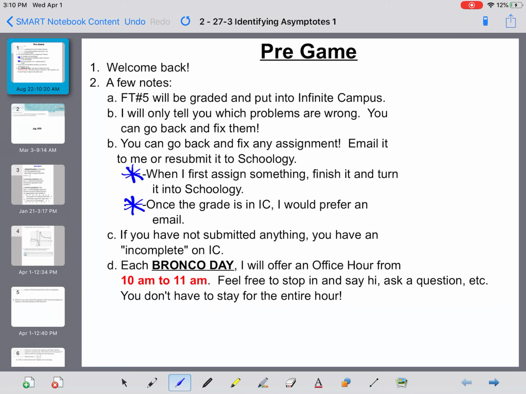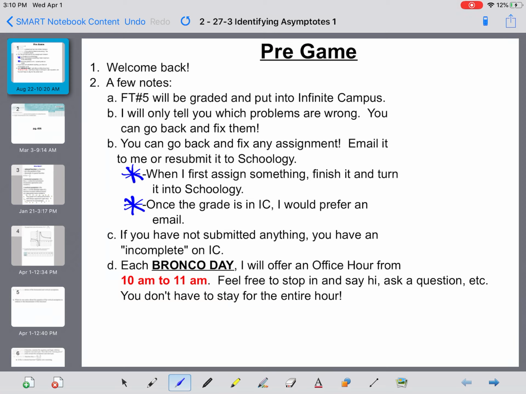Okay? Guys, remember, if you're not doing anything, if you've taken a few days off, you're going to see incompletes all over the grade book. You can still get an incomplete for this class. I can't emphasize that enough. Meaning that you will not get credit for it, meaning you'll either have to take it next year or over the summer. Okay, so make sure you're doing stuff. Make sure you're contacting me if something goes wrong, your computer crashes or something.